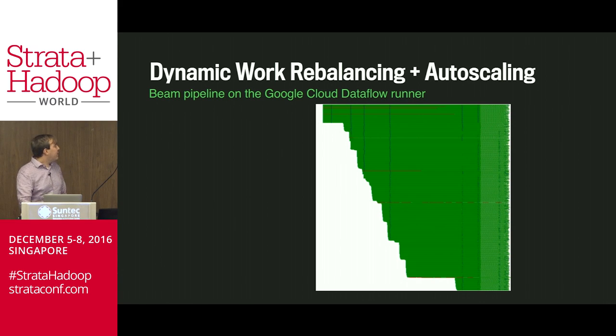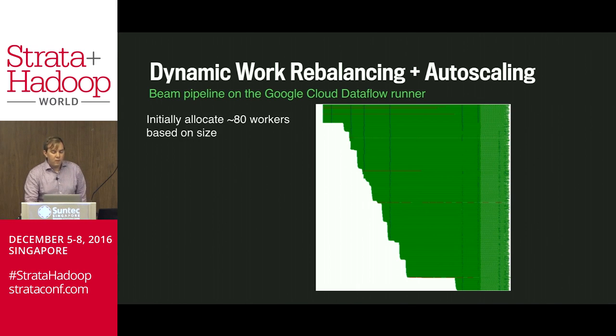On top of this, these APIs play well with the other thing you might want to do, which is autoscale your system. So let's say I have a job that is doing some single-stage task. And based on the amount of data there was, but also based on how much work I think the job is doing per data, I initially allocate only 80 workers based on size. And I only split roughly into 80 tasks, maybe a little bit more for some slop based on size.